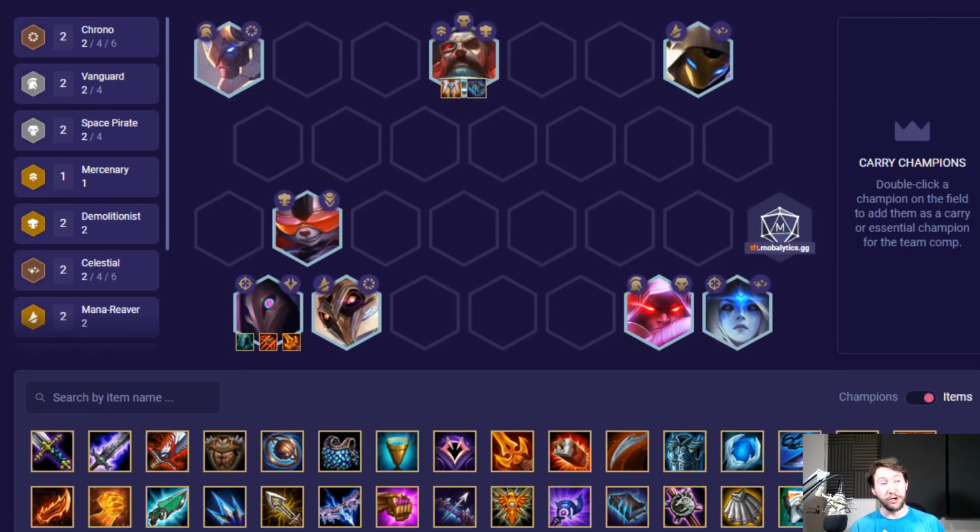Now, this is the traditional version of Korean Jhin. This is the version with Gangplank and Rumble to give you the Demolitionist bonus and allow Gangplank to just get a huge AoE ultimate off. This is the version that I think is probably strongest, so this is going to be slightly higher up the tier list than the Xerath version, but this is a very, very good build.